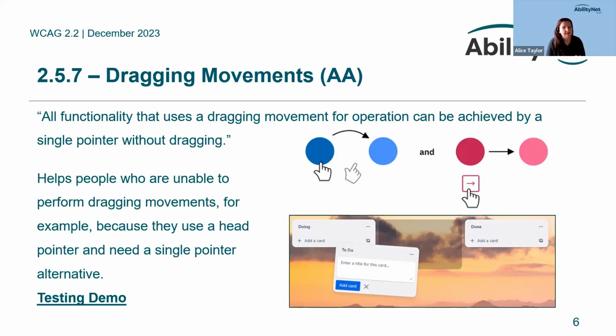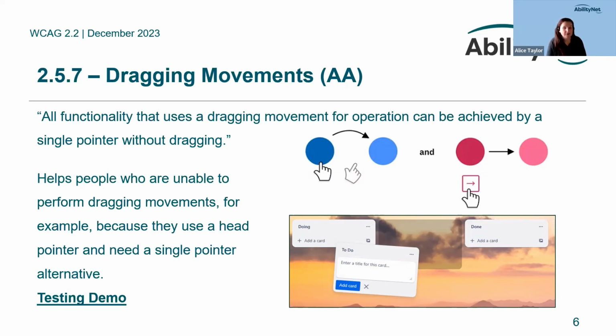It does apply to things like drag and drop, for example, or sorting, or sliders, or movable widgets as well, like a chat window. And the dragging movements covered in this success criteria are pointer interactions where only the start and end point matter. So if we think about a drag and drop, you grab an element from one location, like we have on the slide as an example, and then you drag it over and move it to another location. So point A and point B are the things that matter. The path of how you get there doesn't matter for this criteria, so that's not significant.